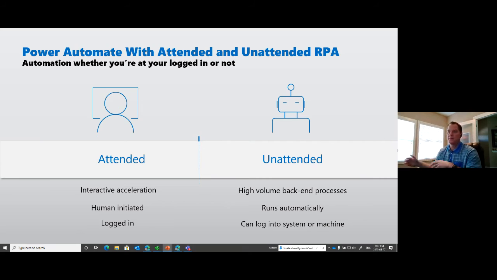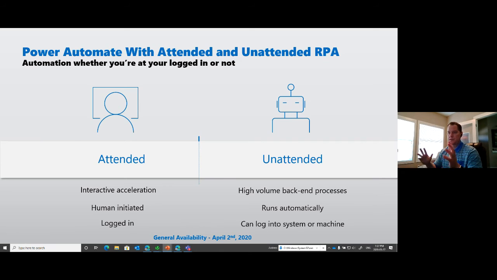Then you've got unattended, where you can typically scale out and have these batch processes that might run overnight. And based upon a number of inputs that come in, you can spread out that workload across multiple VMs. And so Power Automate and UI Flow support both of these types of models.